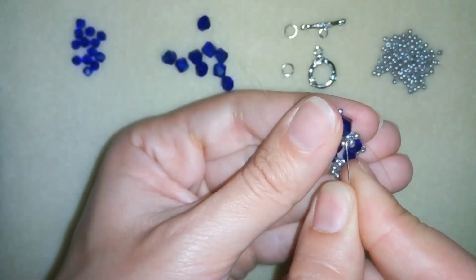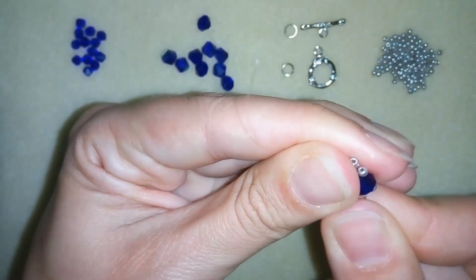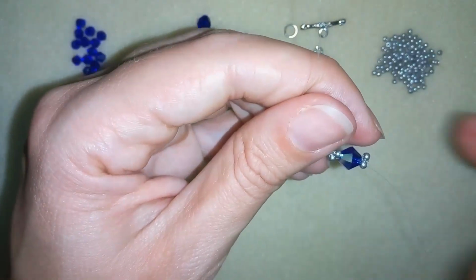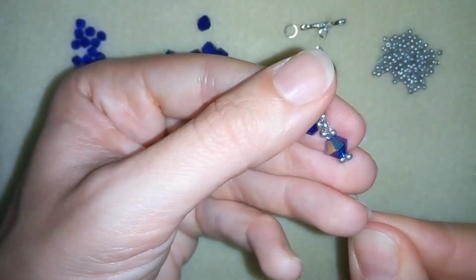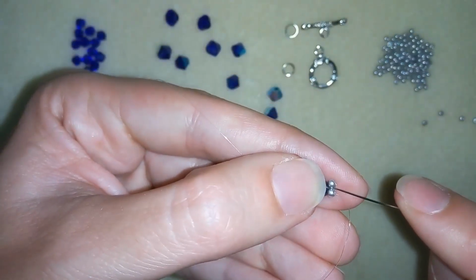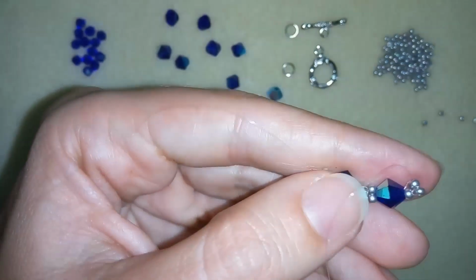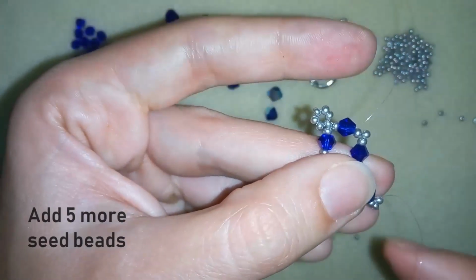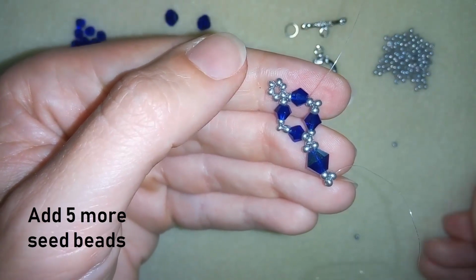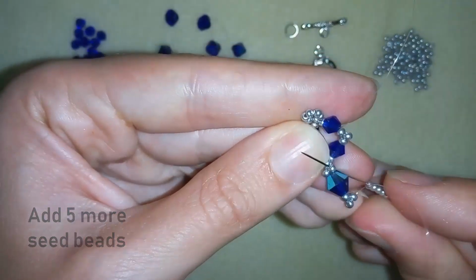Then go back one more time through the first seed bead here, and go here through one of your beads at this side. Now I need 1 seed bead, going through the silver one here, and I need to add 5 more seed beads. I have them here, and I'm going through this silver one.